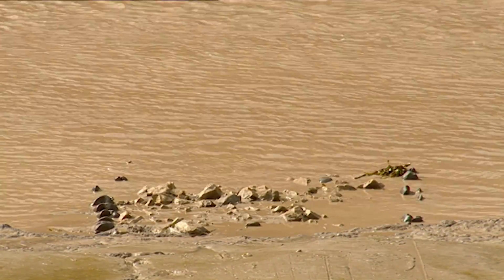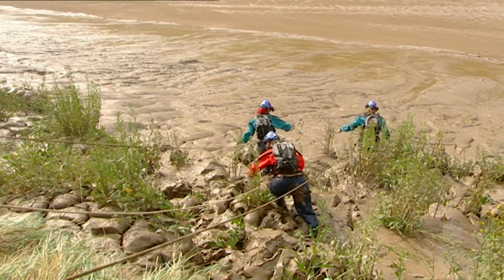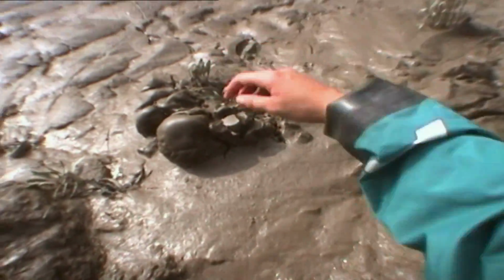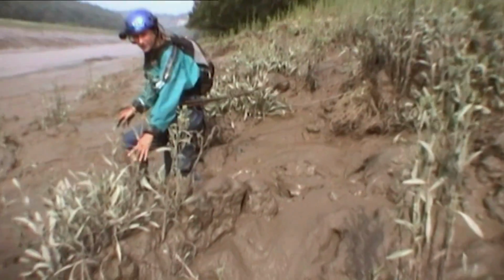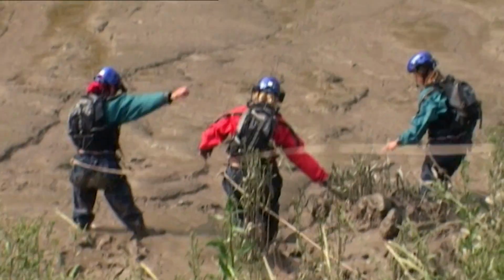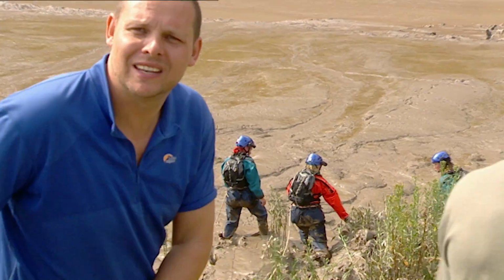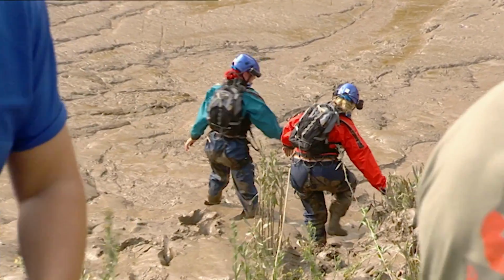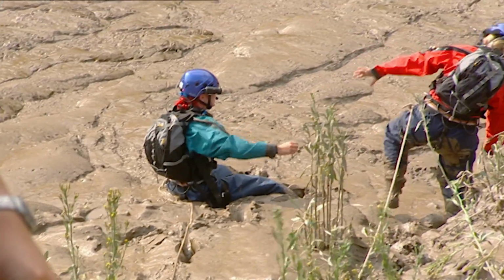It's time for the team to set off. Sadly, I'm not going with them. But I will be on the end of a rope with the delivery team to drag them out if need be. I just won't get stuck in it. I know. Oh, God. They're out to their knees and we're only about 2-3 metres down on the bank. It looks like it's going to get a lot worse than that, Joe.